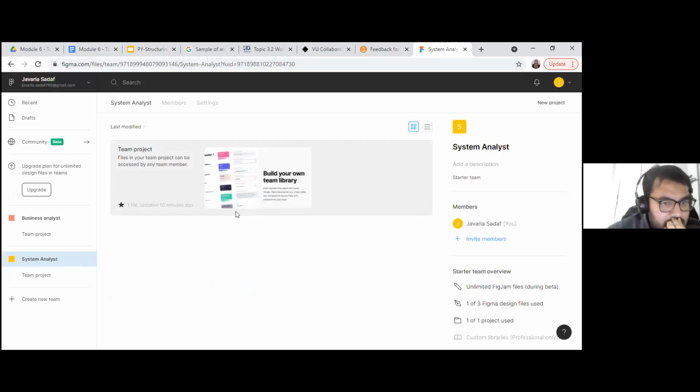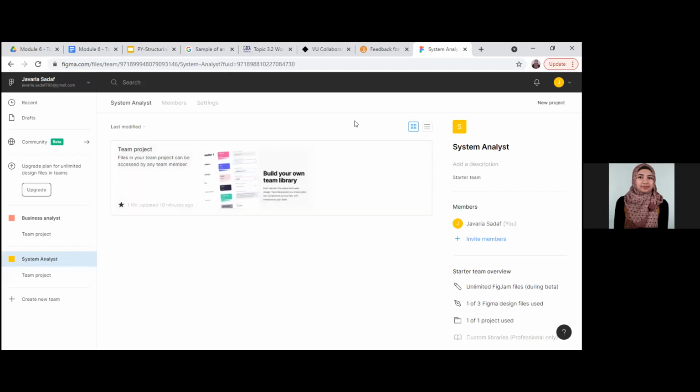Double click. Okay. So where do I need to double click? So right now we have created one name. Where's that name? There's a new project here.